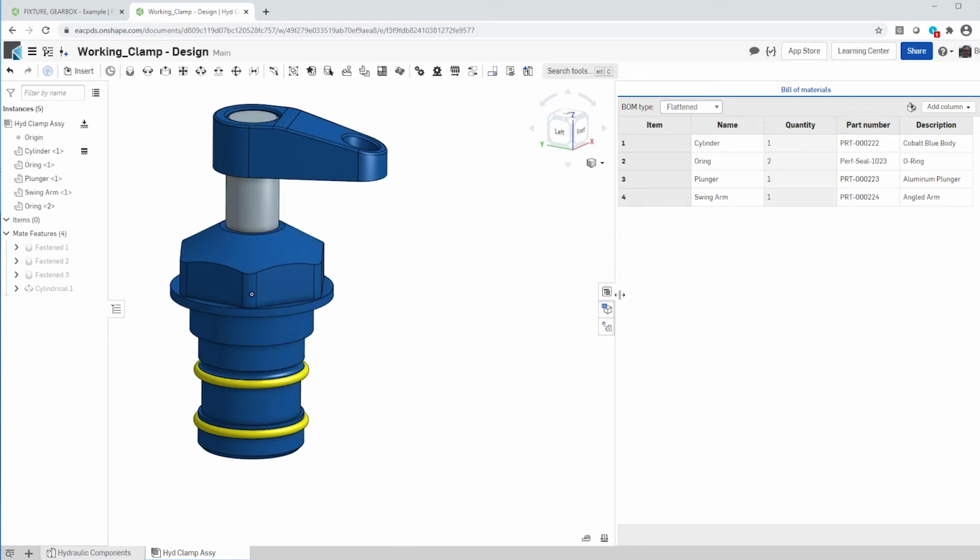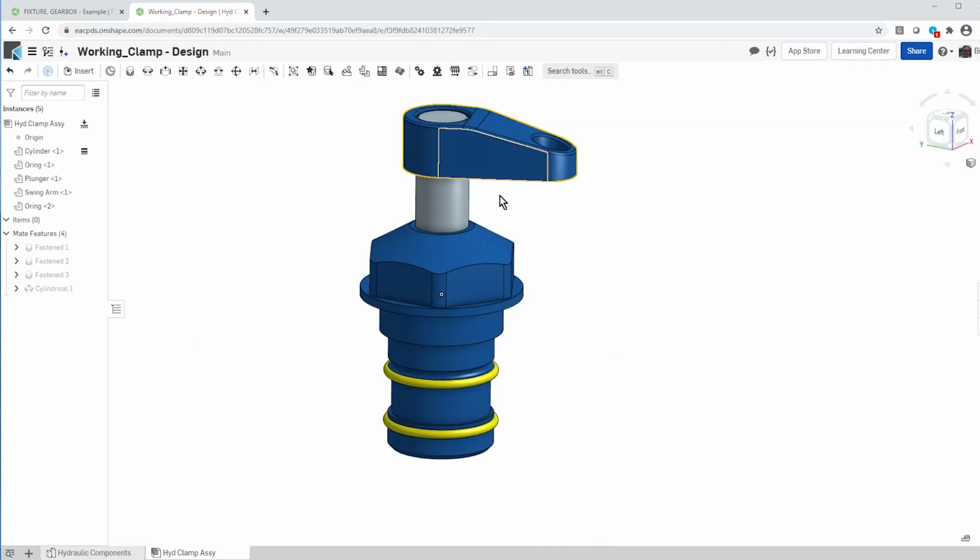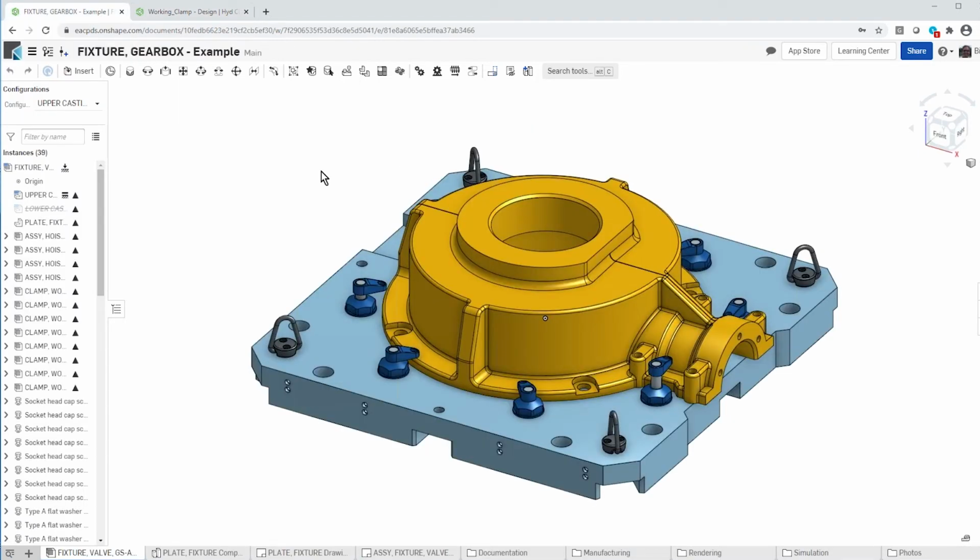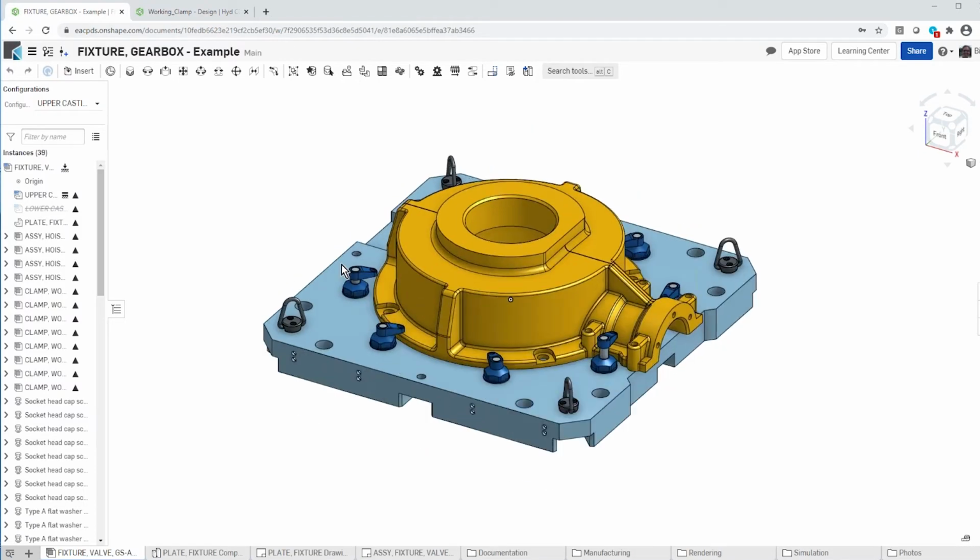So with this, let's move into something a little bit more interesting than our clamp here. I'm going to look at this assembly that we have here. We're using our clamp. We can see that we've brought that in multiple times. We've got some little hoist rings. We've got a plate, big casting, and this is what we want to start working with in terms of a bill of material. And we'll look into it a little bit more.